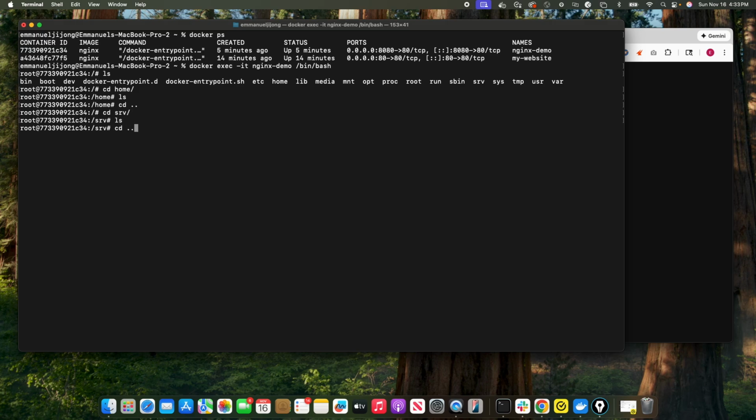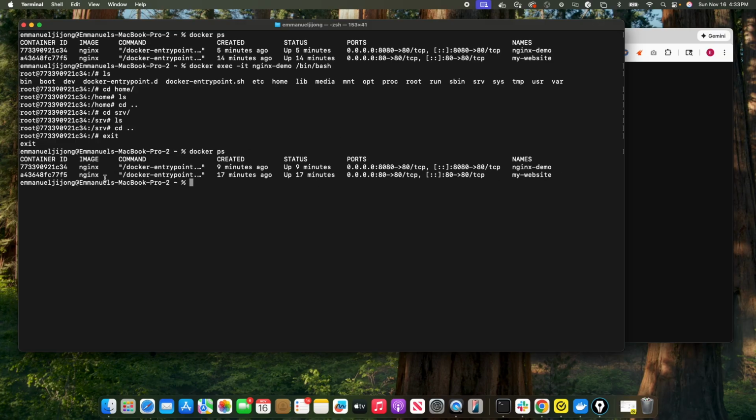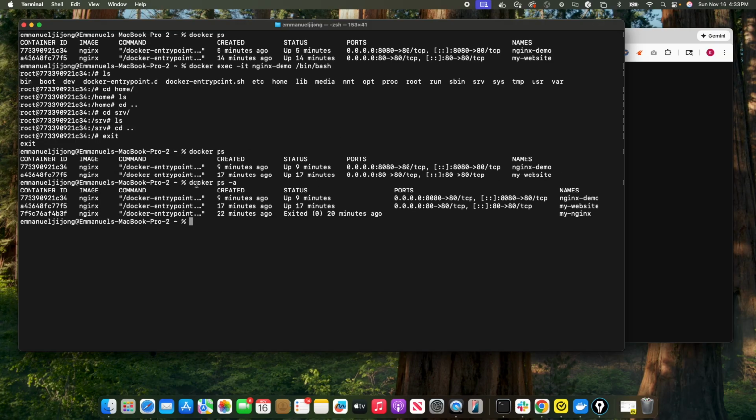Yeah, there's nothing as well. So I can go back and I can make some changes, right? I can add files, I can delete files, I can modify this file system, I can do whatever I want to do. And now let's say I want to leave this container. Just simply do an exit, and now I'm back. And if I do a docker ps, I should see all my running containers. And if I do a docker ps -a, I should see both my running and stopped containers right here.